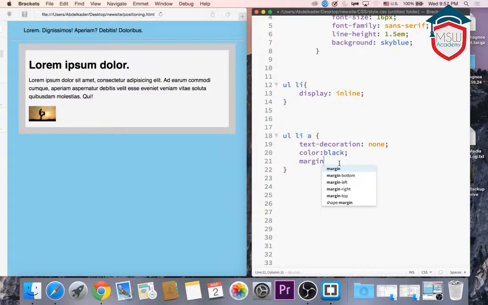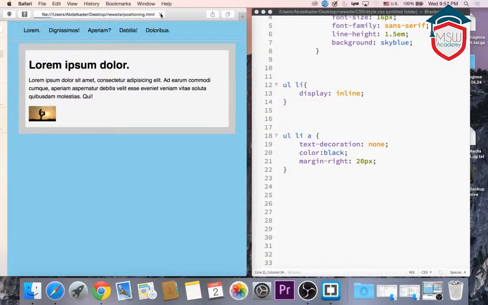So margin, we're always going to give it margin to the right so as not to push this one. Margin right, I think 20 pixels would do. Control S. That's too much, just 10, I guess. Less.